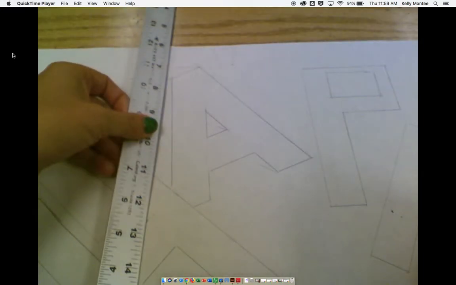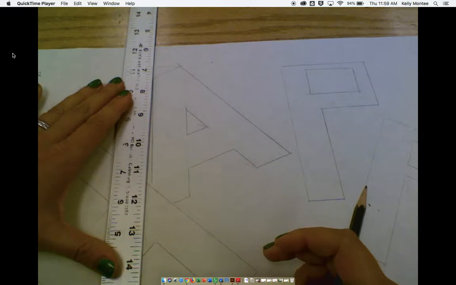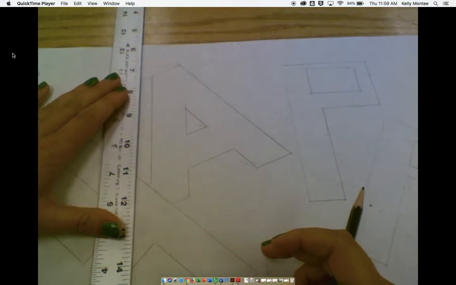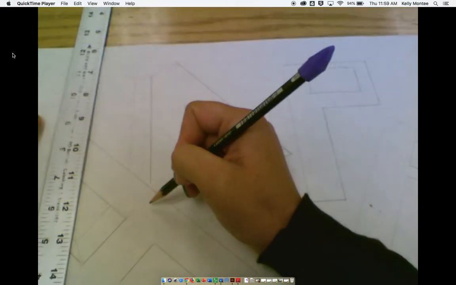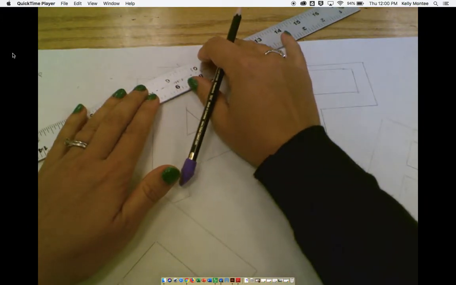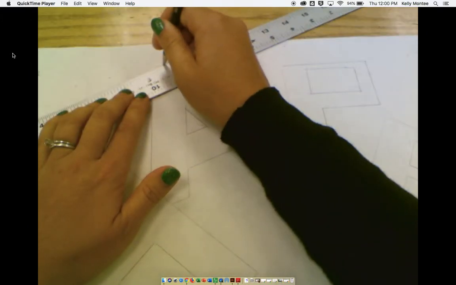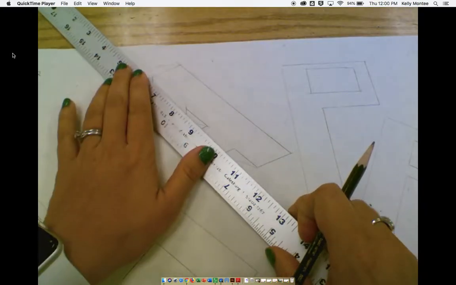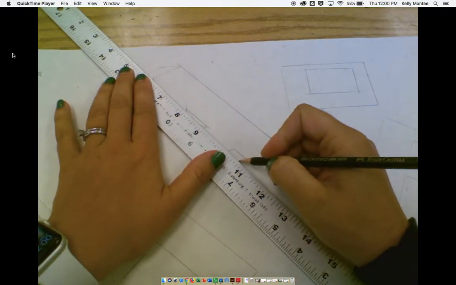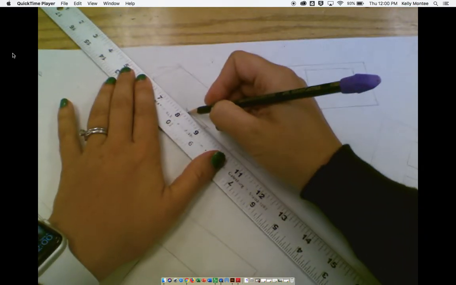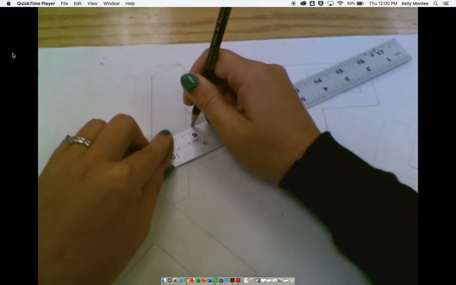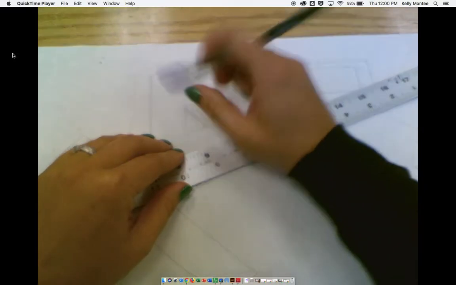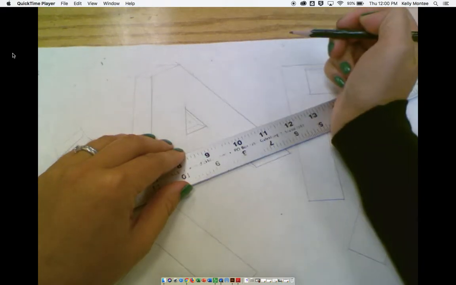Next step, I'm going to make my parallel line. Since I have nowhere else for this side of my A to go to, I'm just going to drag it out and I'm going to take it into the side of my H because that corner is behind it. I rotate my ruler, match up the top here, I drag it out, connect it, and then I go in here and I do my cutout. This line's going here, this line's going here, and then my final line is there. This part right here is my negative space.